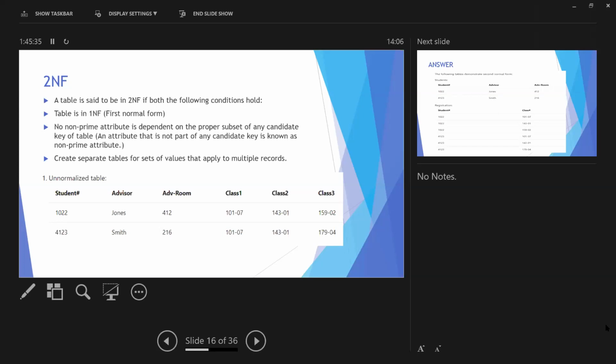All right, so this is the table which we are going to be using from first to third normal form. I just want you to put it to second normal form.